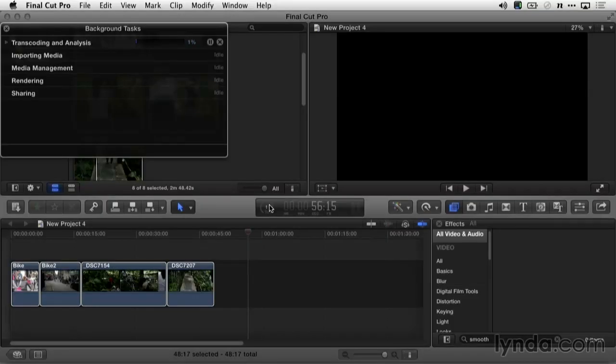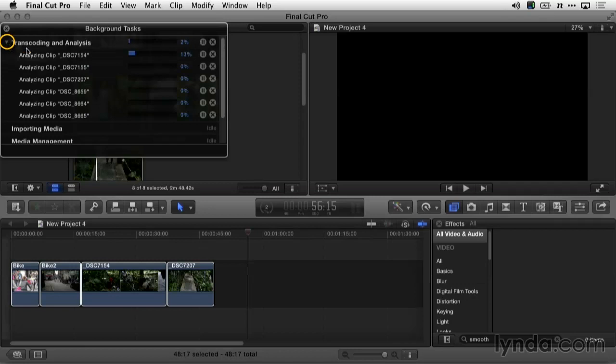And the cool thing about Final Cut Pro 10 is that you can continue to work while this analysis is happening in the background. And as Rich pointed out, the analysis is done when that clock in the center of the main interface changes to say 100%. Now in this case, we have a couple clips that are each about 15 seconds long or so. Yeah. So it takes a second or two, but it's done on a couple of those clips. And if you bring up the background task menu, you can actually see its progress right there. Just twirl that down. Yeah, and I should see that by clicking on that number there. It popped up, and you could see how it's doing on each individual clip.